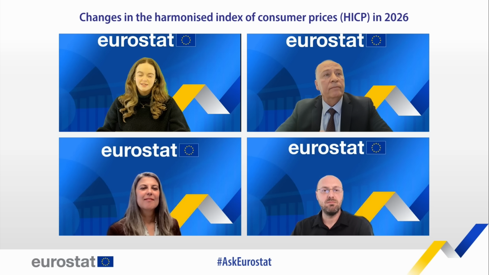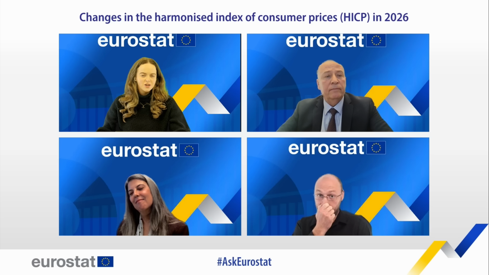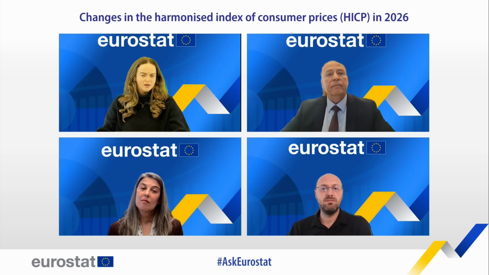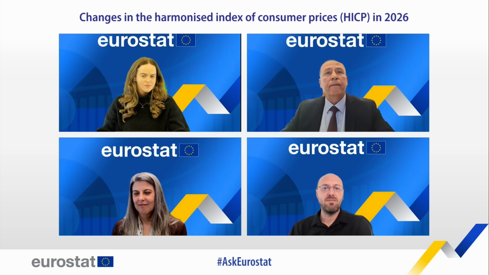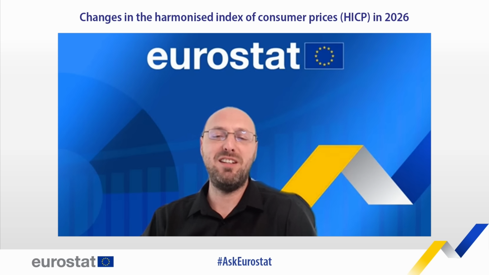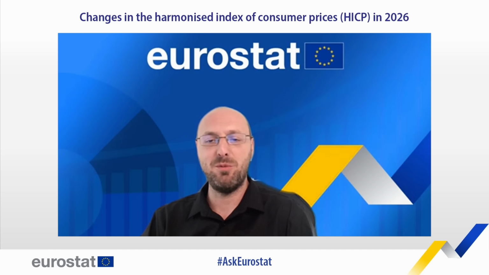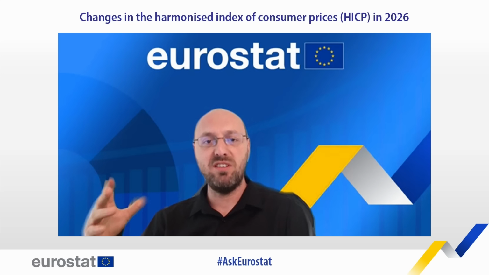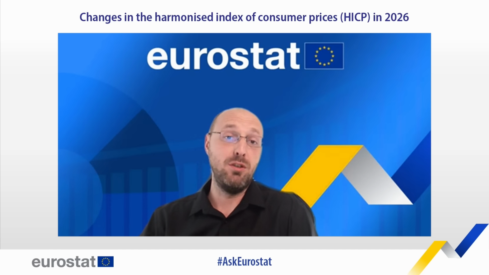Now, question number 8. Our audience member says, I noticed that the new classification does not have the inflation of meat by type of animal. Olivier, could you please explain why this is? Well, first, this statement is half true and half false. Indeed, in the classification with the 5-digit COICOP code, there is no disaggregation of the meat by type of animal, but it exists with the 6-digit codes, which normally we didn't use to collect data for.